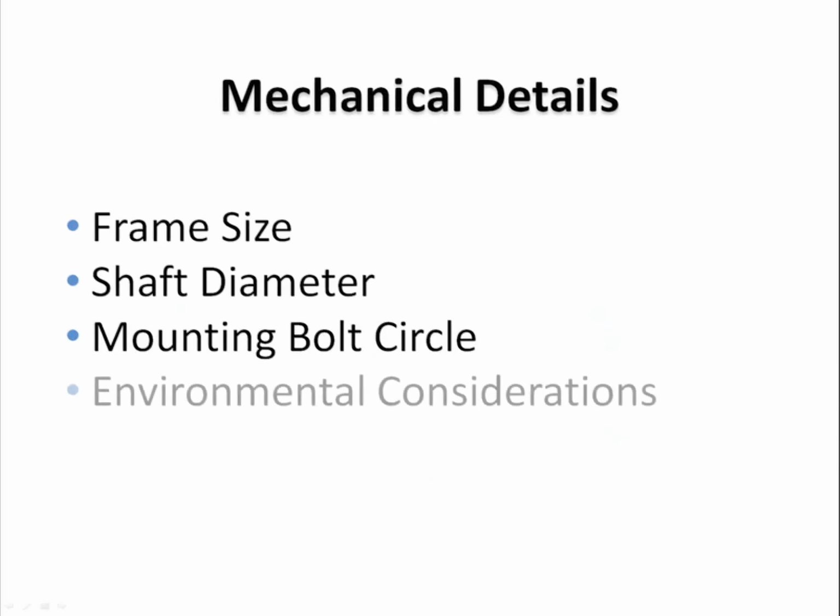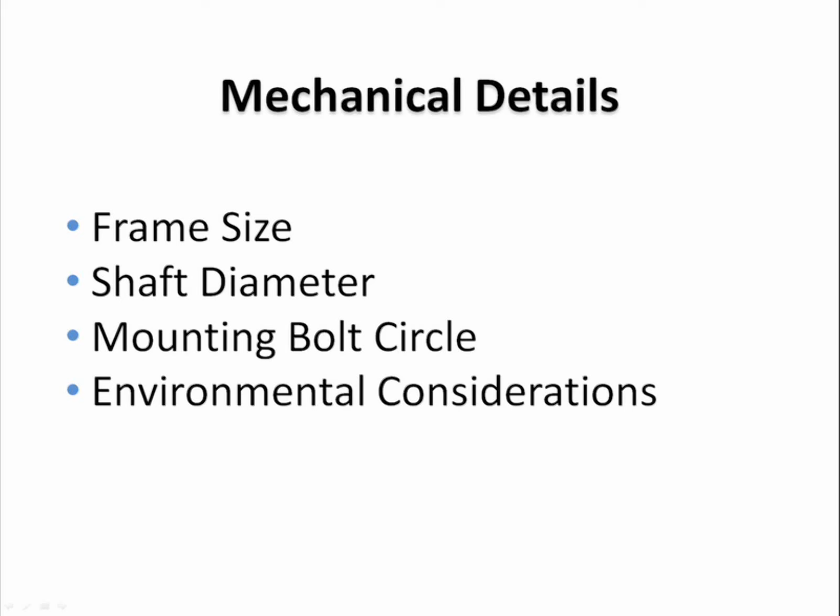You're going to need to know the frame size of your motor. Common industry standard is the National Electrical Manufacturer Association, or NEMA size motors. Again, motors that go from size 8 up to size 34. Also, the shaft diameter is very crucial. We can offer a shaft diameter ranging from 2 millimeter on up to 1 inch. But it's key to know what shaft diameter you need, otherwise we cannot select the correct encoder for your application.